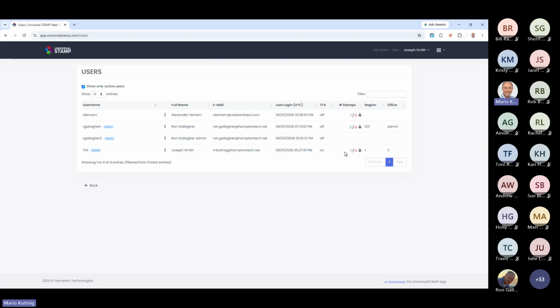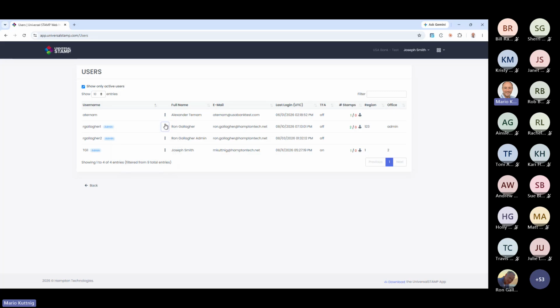So you saw before when I stamped the document, I only had 1 stamp available. If Ron would have done that with 2 active stamps, he would have seen 2, and he would have to choose one. All right. So if, say, Ron decides or wins the lottery, he doesn't want to work for us anymore for this UStamp client, we can deactivate the user.